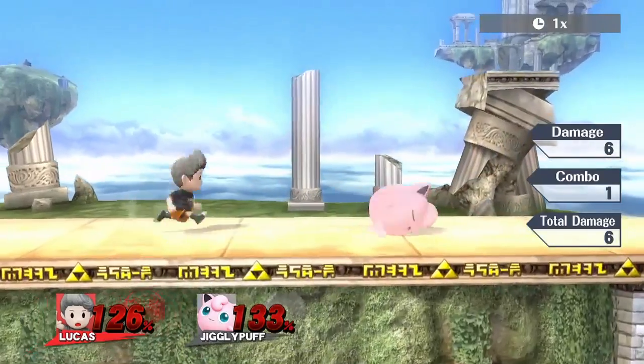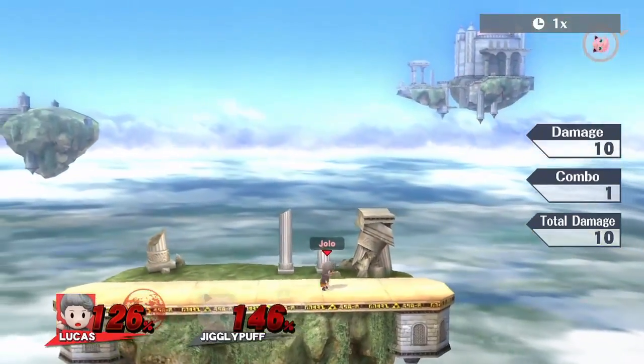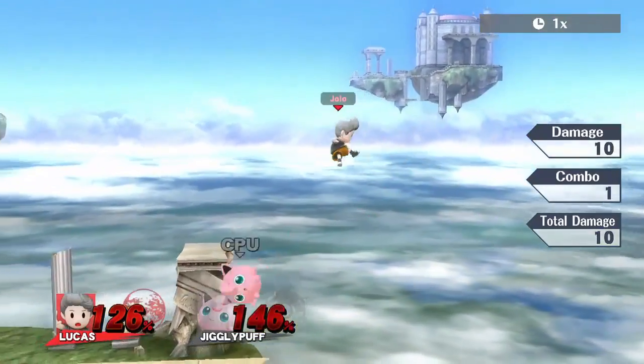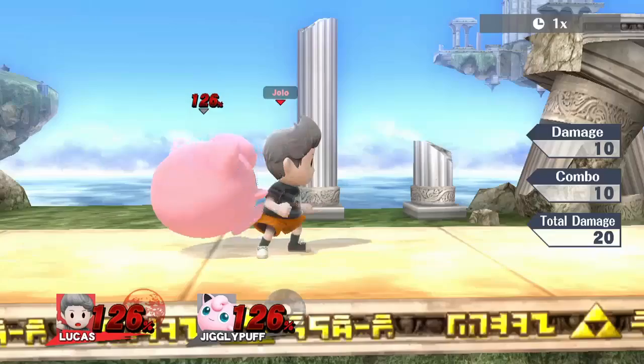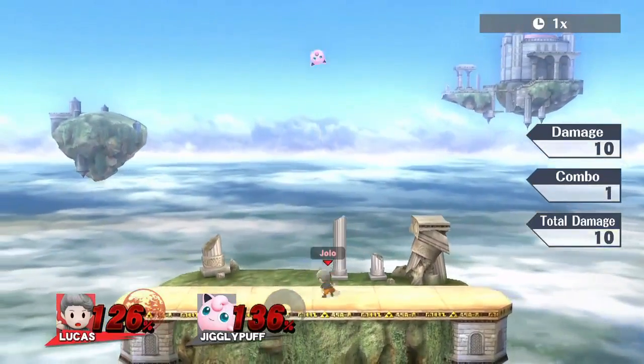Obviously, you can forward throw, and then you can try to gimp, since your aerials are very good for gimping the opponent, and since your recovery is a lot better than Ness's, and it's very good for getting back on the stage. Now his up throw is actually probably his best kill throw, especially on places like Battlefield.